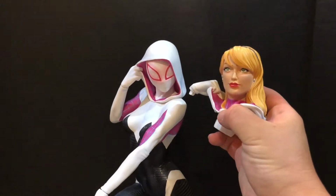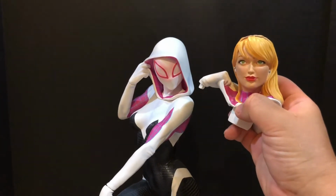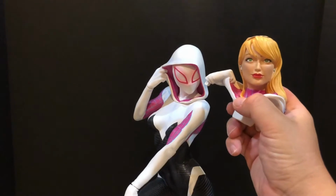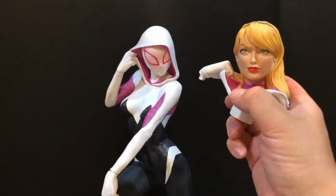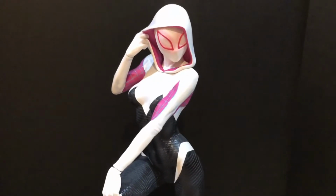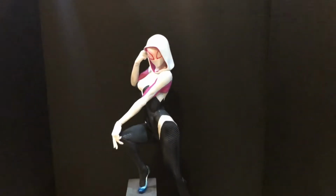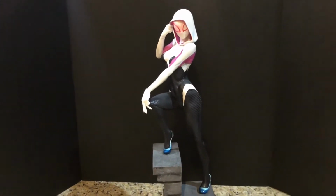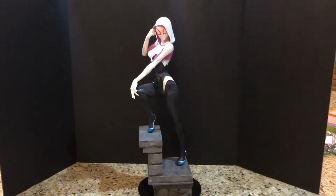I don't like that one too much, just mainly because I find the pose really weird. She's just sort of standing there with her face turned up. She's about to jump off the building in mid-flight. I understand what XM was going for, but I don't like their face. I think her eyes are closed, and again, it's not much better than this face in my opinion. So that's basically it. There's not many statues of Spider Gwen out there. There's the Mark Brooks Sideshow version, and then the Salt and Pepper custom, and then the XM version, there's only the three. Those are the three major ones, and I can't really judge the Mark Brooks one quite yet.